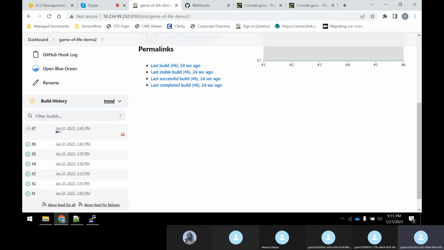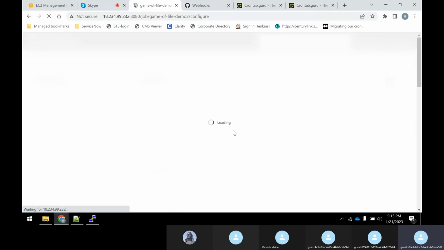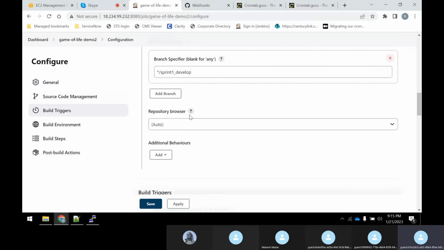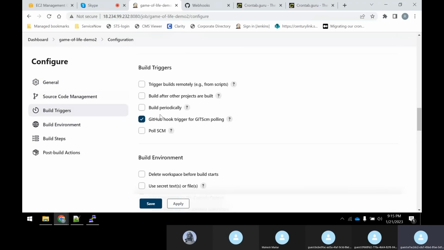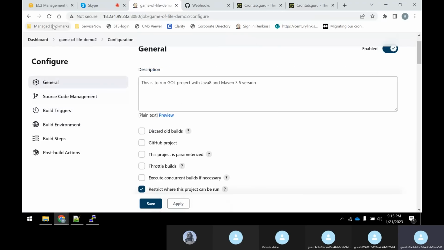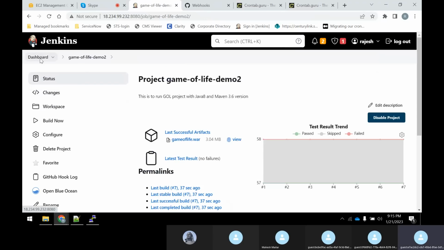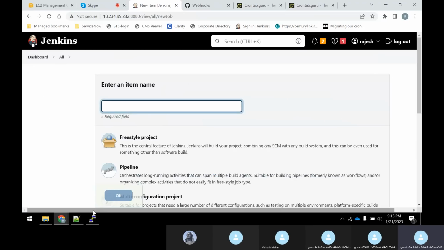So usually in the project or in the industry, most of the time they will use this option only. We'll see that option in the build trigger, the GitHub hook trigger. When you're doing night builds, at that time they will set it differently. Because this is a radio button, you can always have only one option. So for the night builds, they will not use this job. They'll create a separate job actually. Got it? They will come here and create a new job, something like this. Nightly builds, nightly game of life build.